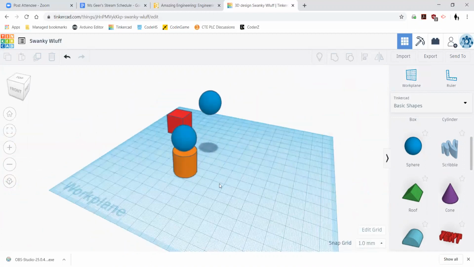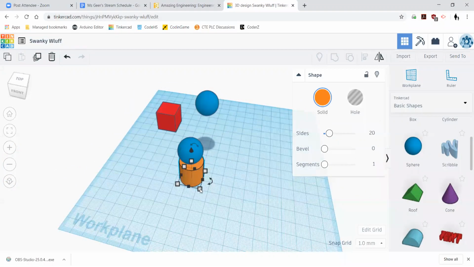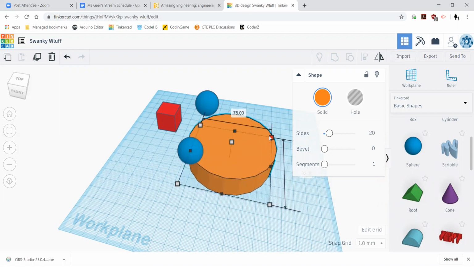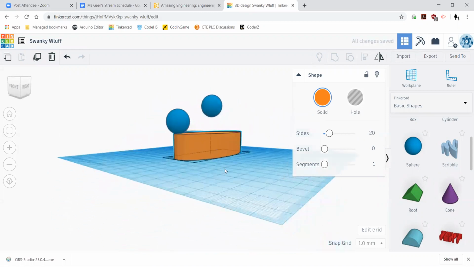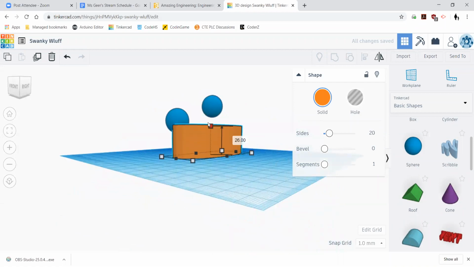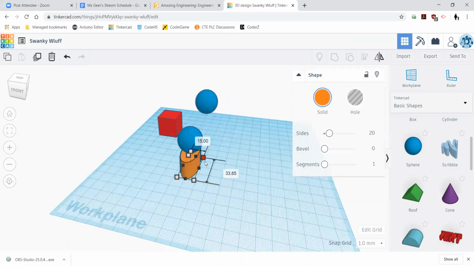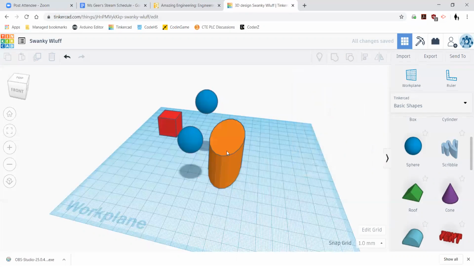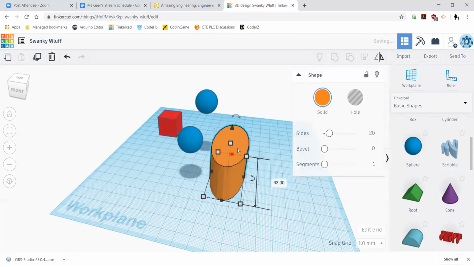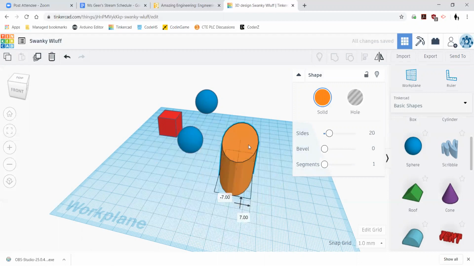Okay. We can also change how big and small things are by dragging the little white boxes at the edges, like so. Can make it taller or shorter by dragging that top one. If I want things to remain proportionally the same, you can hold down the Shift key on your keyboard while you're doing that, and it won't distort its shape. Okay. To move things around, you just click with your left mouse button to select it, and then click and hold, and drag it around wherever you want it to go.